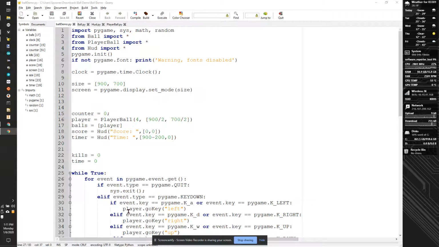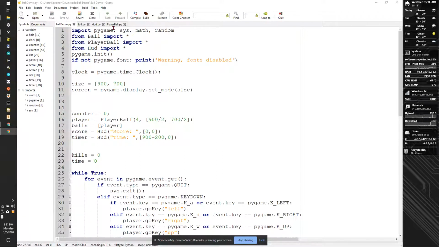In this video, we'll be taking the demo that we started with, that we had online, and adding a level loader and whatnot. So the first thing we need for a level loader is to create a level. Now, my screen is 900 by 700. I'm going to use 50 pixel tiles. It's a little big, kind of chunky, but it's good for what I'm going to do.